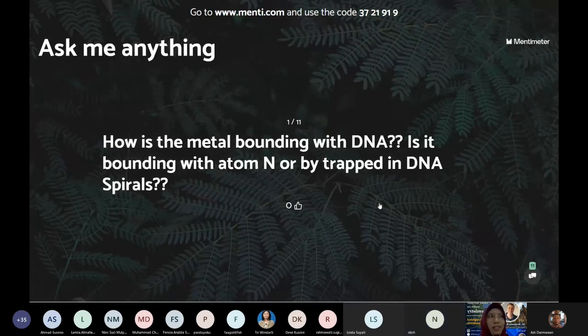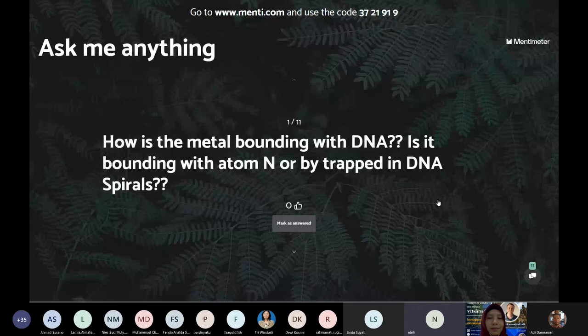Oh, okay. So the next question. Okay, this depends a lot on the material. So hard metals will mainly bind to the phosphate groups, and some other metals will interact with the nitrogen atom of the bases. There's quite a big literature, of course, on inorganic coordination chemistry with DNA, and so our best evidence for what any individual metal is doing comes from things like FTIR spectroscopy, because you can see shifts in the positions of the bands of various vibrations.